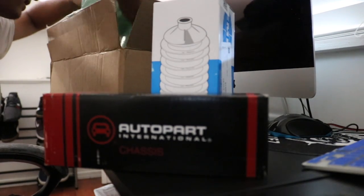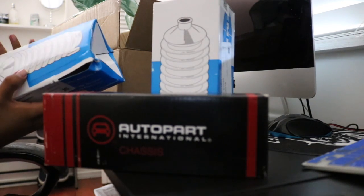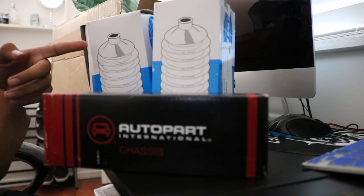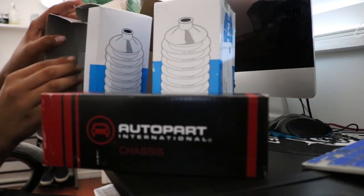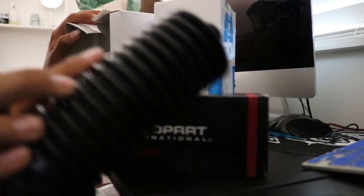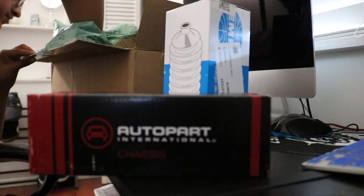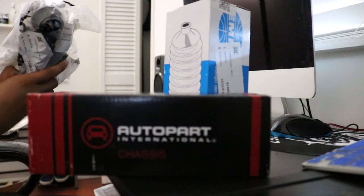So for the Civic, since the Civic has 273,000 miles on the chassis, it's obviously gonna have worn out suspension parts. So I ordered the bellow boots. This is right here. This one's already open for some reason. It's right here. For the suspension, I ordered for both sides. These didn't come in a box.